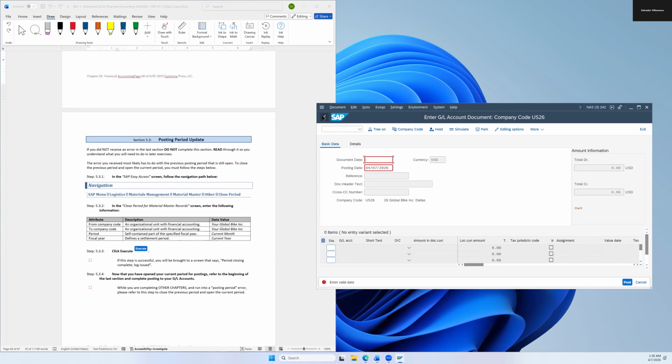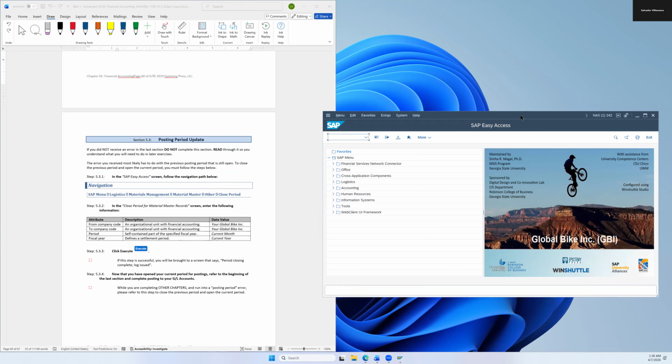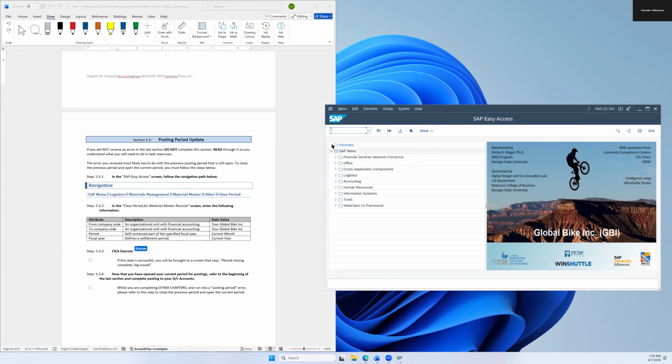So I'm just going to open up a new GUI and close this one out, because I was getting an error when I hit back, so it's just easier for me to open up a new GUI. Anyway, now we're going to follow this menu. We don't have to type in S Pro since it's the main menu.